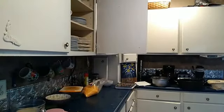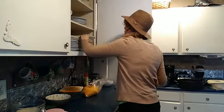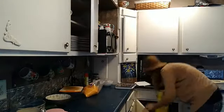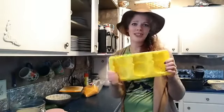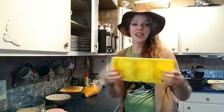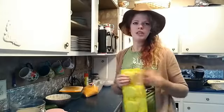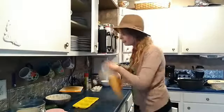Let me put my menu away. This is going to be fun. So let's use these. We're going to make it in my popsicle molds. I got these for like 25 cents in clearance at Walmart. They're great. I know some of you have found them online. They're a little bit harder plastic. I know they make silicone ones. I don't have any of those. I just have these ones.